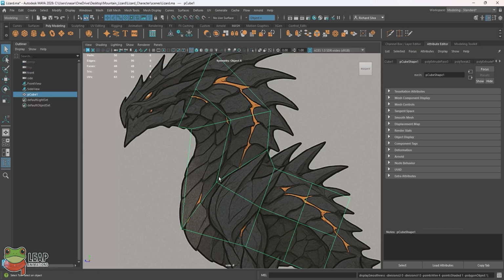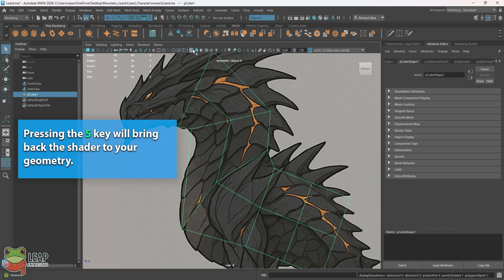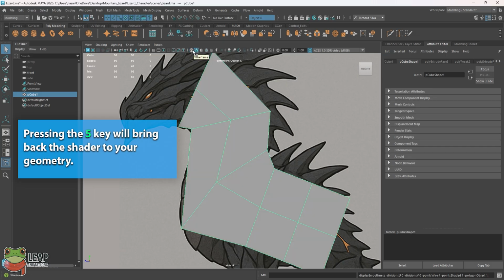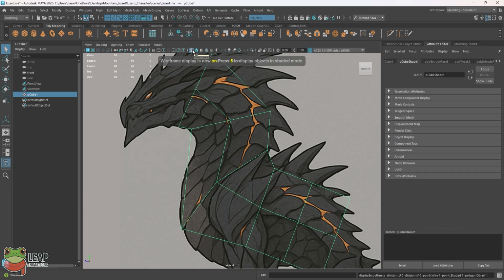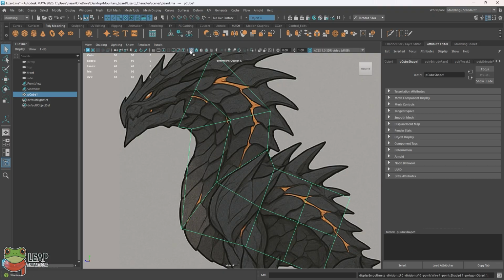So you might see me briefly go in and out of these every now and then, just to make sure I'm getting the character as accurate as I possibly can. So definitely remember these. You can do the hotkey number 4, which will bring up the wireframe, or press the number 5, which is another hotkey to bring the shape back. So definitely remember those if you want to be quicker, but they're up here if you want to use them.